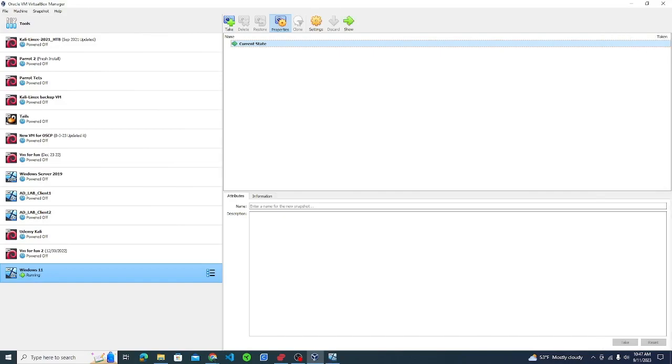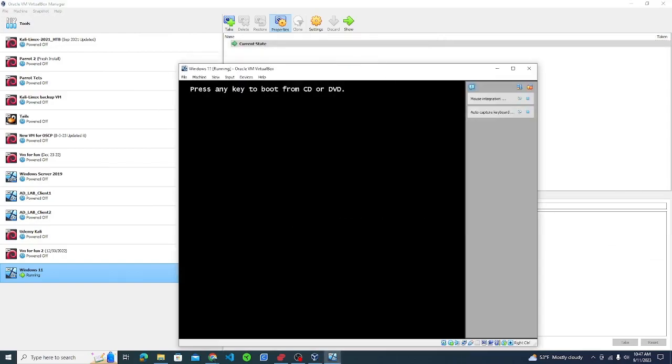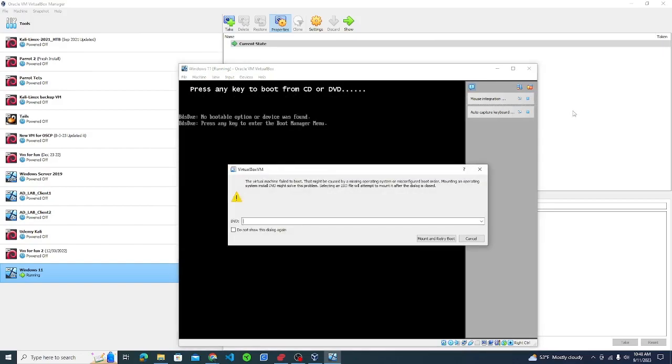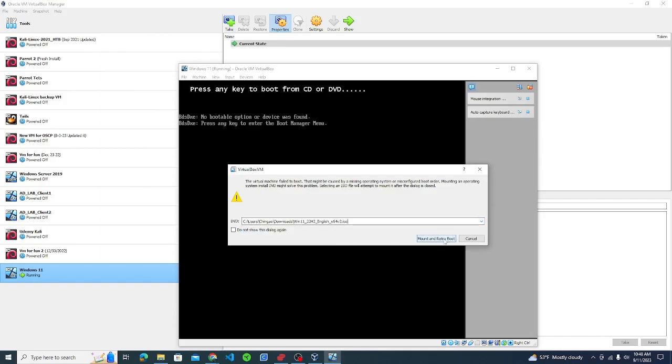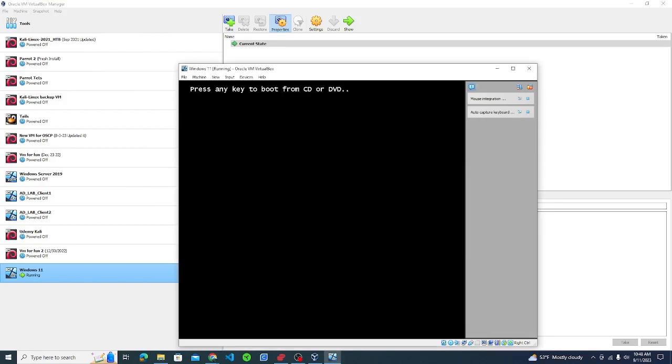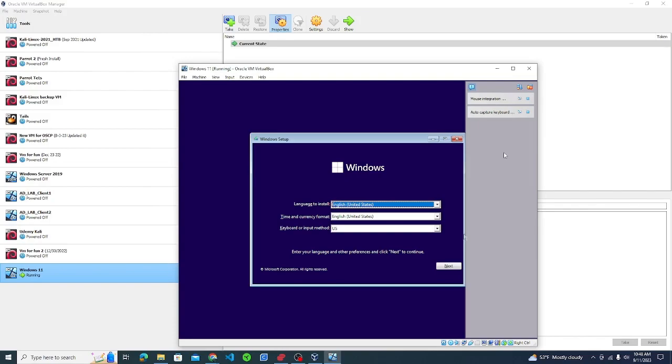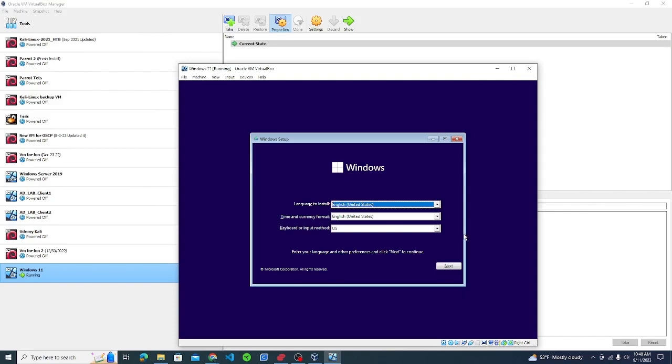It's powering up the VM. It popped up in a different window, but here it is. I guess it wants the ISO again. I'm going to press a key. Okay, it just wanted you to press the key as you're mounting or pulling data from that disk image. Okay, I'm going to close those alerts. And here's our Windows setup.